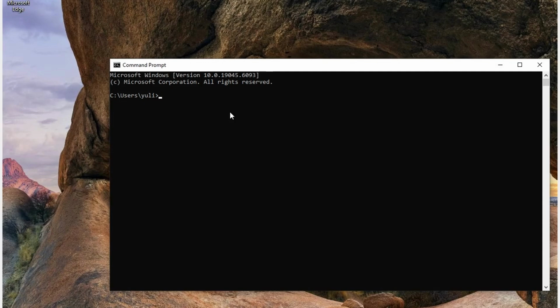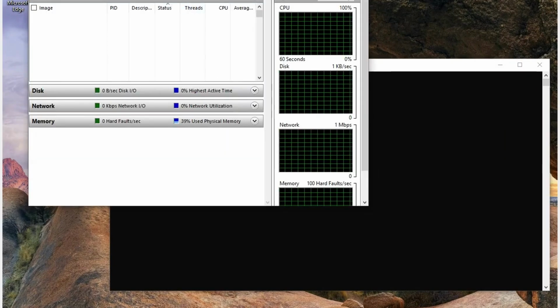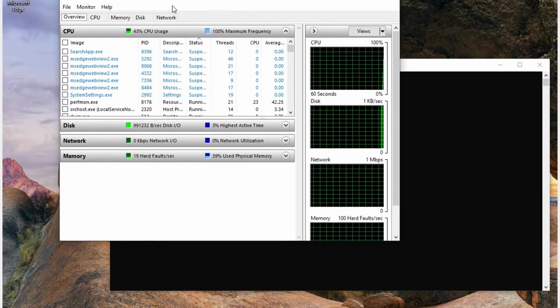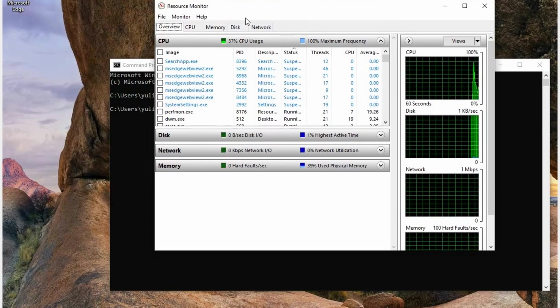In a scenario where a monitoring system alerts that there's an alarmingly high disk usage, especially if there are no backups running, this would be a method to spot any malicious activity in the system. So I'm going to pull up the command prompt window once again, and then I'm just going to type in resmon, which is the Resource Monitor screen.